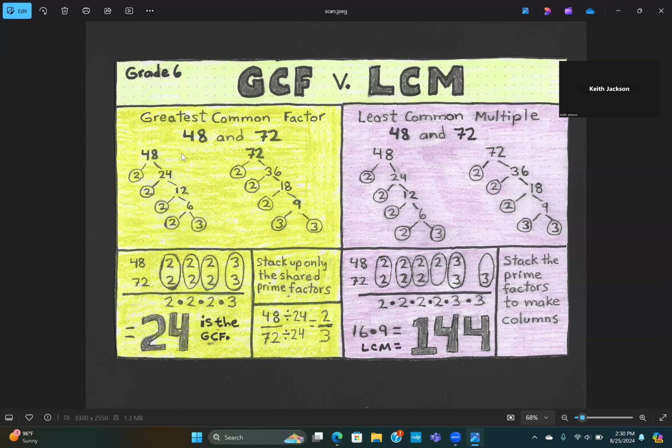Since 48 is an even number, it is easy to pick the prime factor of 2. Yes, 2 is a prime factor. In fact, it is the only prime factor that happens to be an even number. So we're going to fish it out because 48, thankfully, is an even number. What two numbers multiply to 48, provided that one of the numbers is a prime number? That would be 2 times 24.